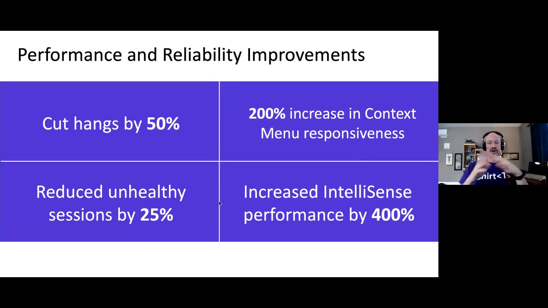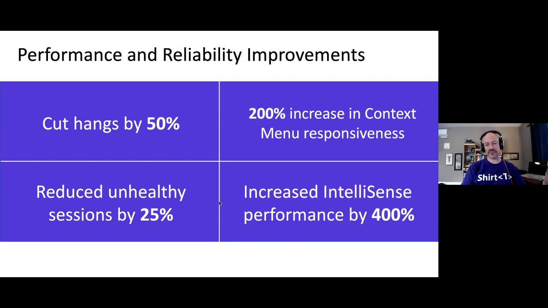And then just overall, wrapping some things up, we do know performance and reliability is important. We also know that that's a common pain point, and it's absolutely something that we are looking at. So we have done a decent amount of work here. Cut hangs. We watch for unhealthy sessions. Those include both hangs and UI delays, significant UI delays.